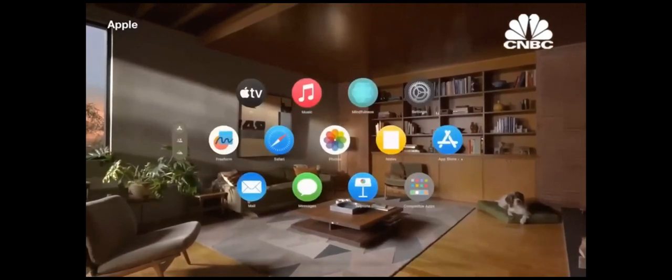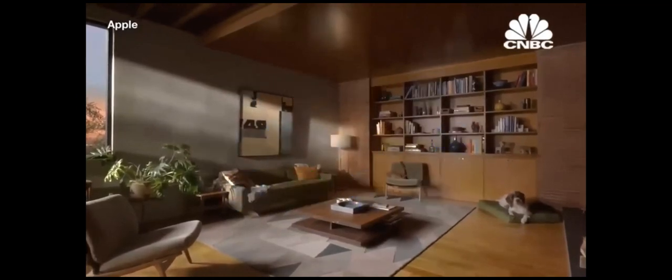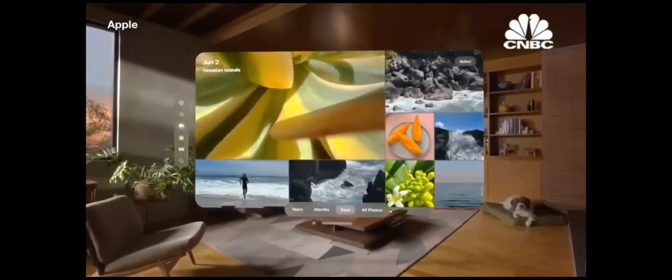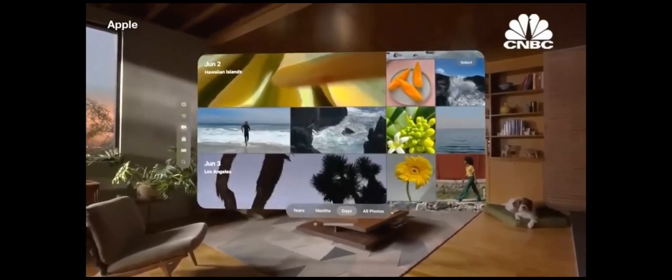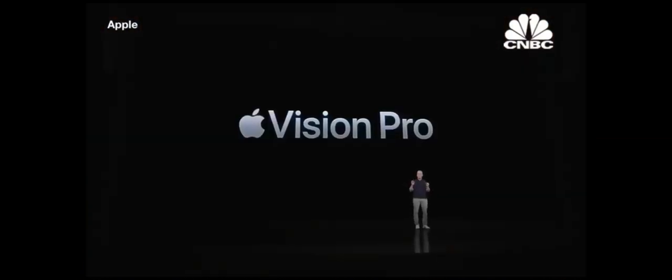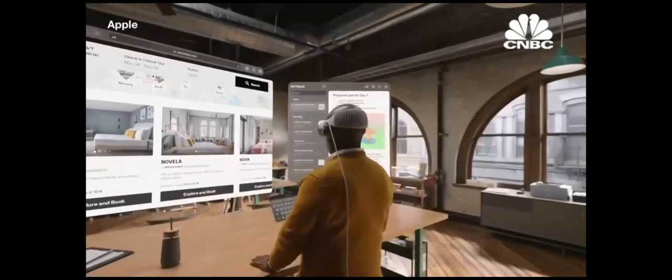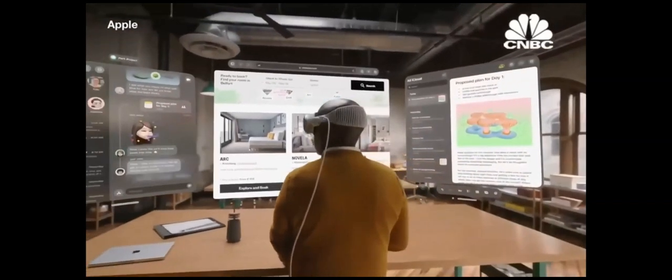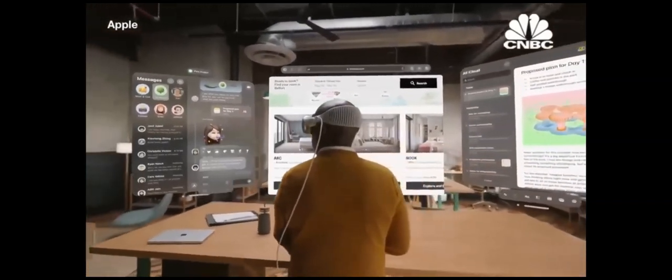Vision Pro feels familiar, yet it's entirely new. You can see, hear, and interact with digital content just like it's in your physical space. And you control Vision Pro using the most natural and intuitive tools, your eyes, hands, and voice. With Vision Pro, you're no longer limited by a display. Your surroundings become an infinite canvas. Use your apps anywhere and make them any size you want.